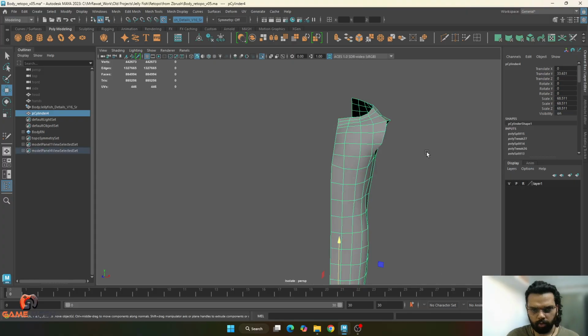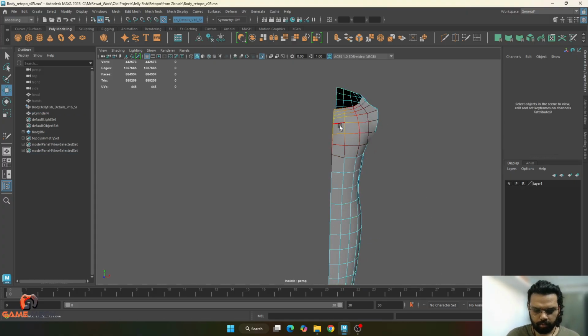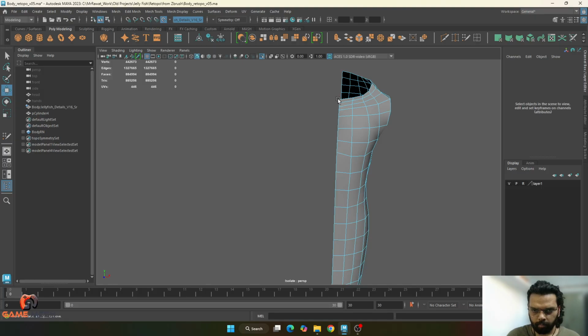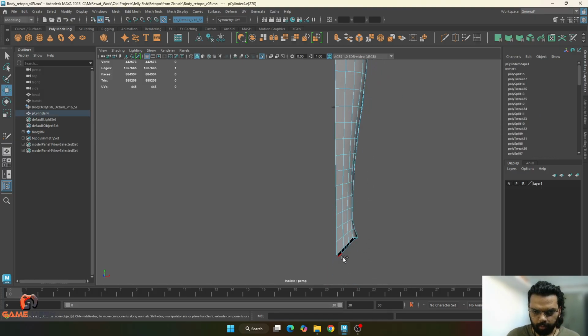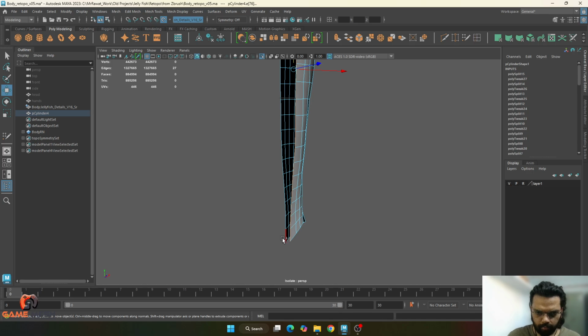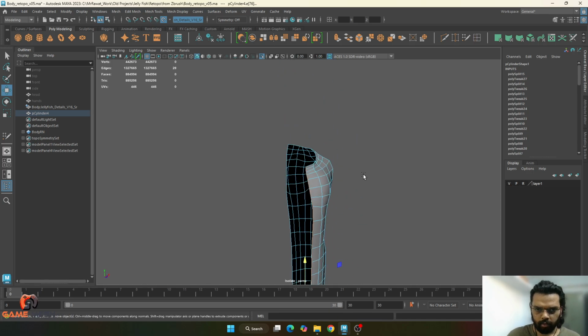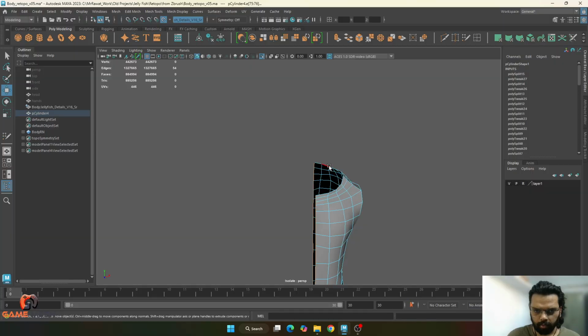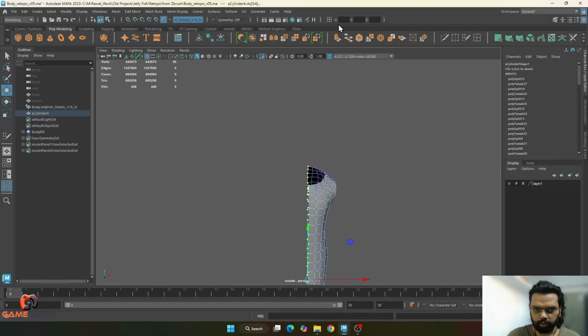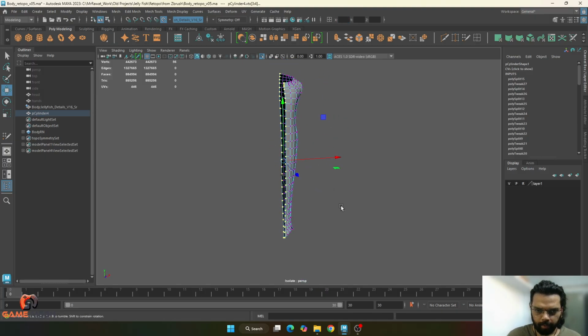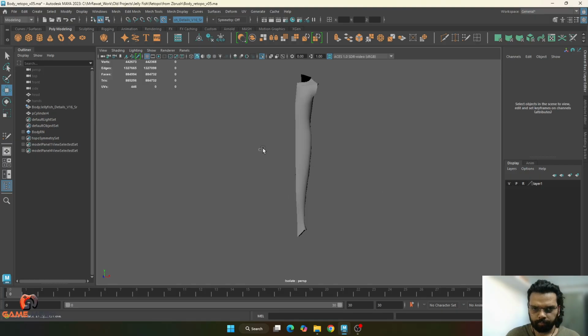Okay. I'll go to the edit mode and I'll just select it from here to here, and same way from here to here. And I'll just cross check it once if it is actually in zero position or not. I know I haven't touched it, I haven't moved it, but still, it's always better to cross check.